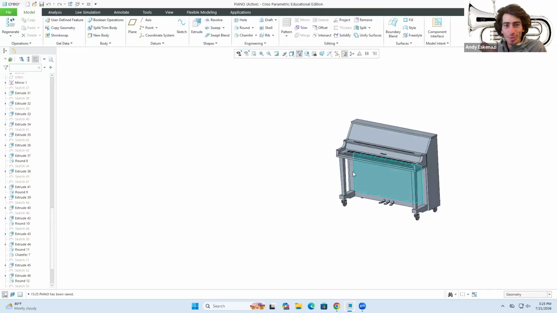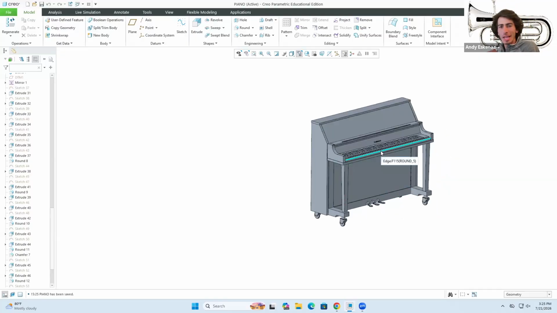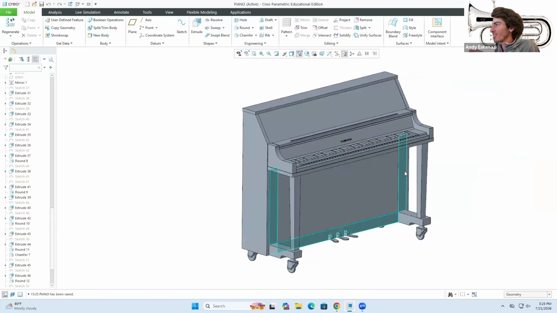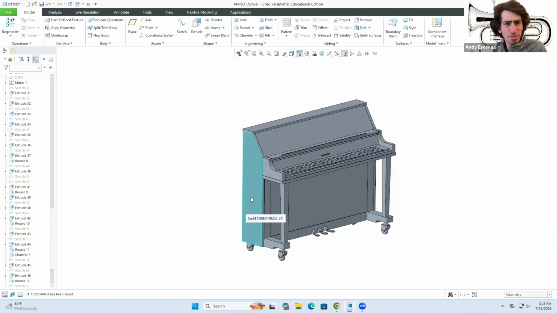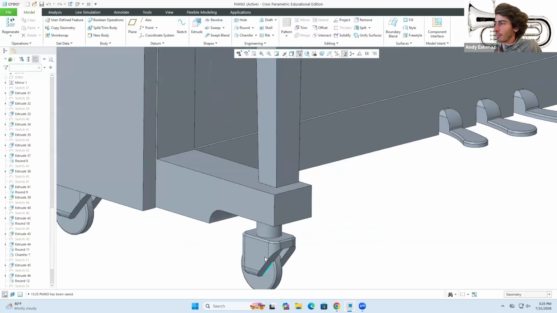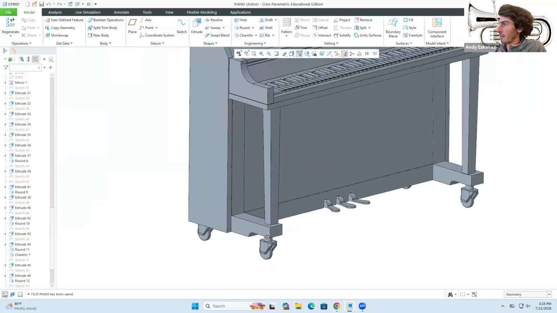Alrighty, folks. So this is the completed piano. You can look at it here. I think it contains most of the features that we want. Obviously, I made a choice to not fillet certain parts because I personally like it more like this with sharp edges, to be honest. But otherwise, in some other places, for instance, these little pegs here in the bottom, I think it makes more sense to fillet stuff.